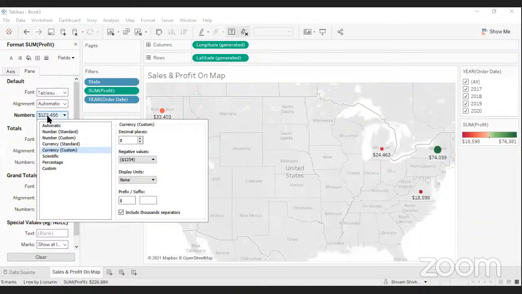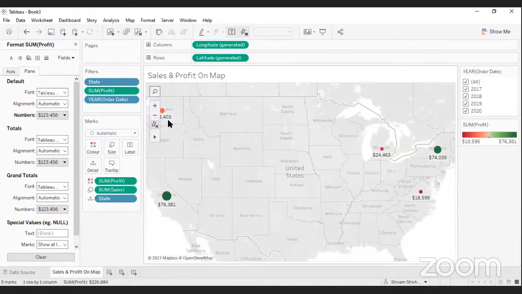Not in my case. You are selecting the range, at least range you need to select. Order date filter once again. Okay, I will show you. So when you go to the currency custom, if you are having two decimal points, or having three, I select the decimal points. But I don't require any decimal point, and the dollar sign is required. So that's why it is showing in dollars $76,000, $34,000, and basically $24,000. These are the sales and profit on that.